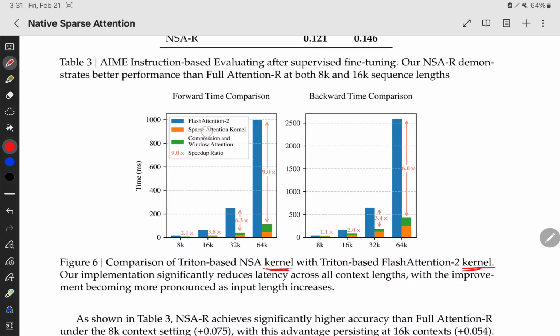Green is the first attention mechanism and the third attention mechanism. So window attention already exists. You can just get a kernel offline for that. Compressed, that's just full attention, but in this compressed representation. And they show if you add the kernel that they propose, which I think is just the kernel alone, and you have these other 2 attention mechanisms you use, then it has this insane speed up.